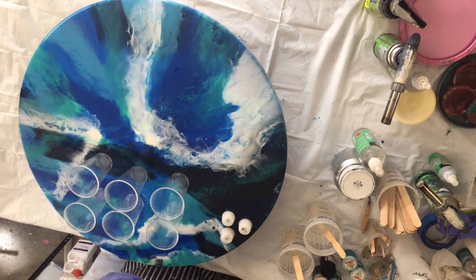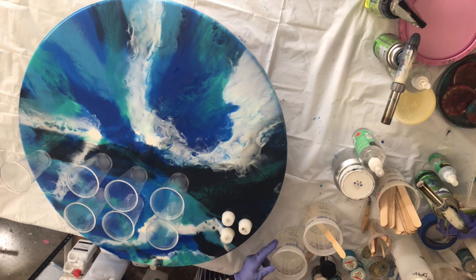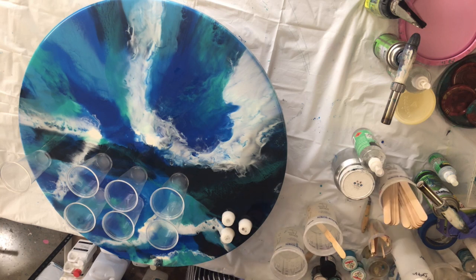I might put a little bit extra on the side with some silver in case I want to put silver. I'm not sure whether I will or not. First of all, I'm going to put some resin in these little molds.